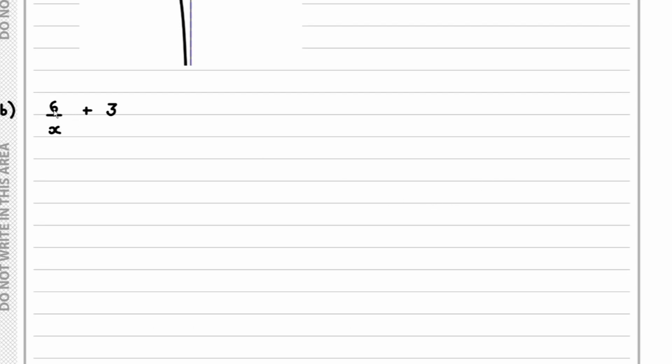We have the curve C1, 6 over x plus 3, and we set this equal to the curve C2, which is 3x squared subtract 4x subtract 10. And if I multiply both sides by x and simplify, you will find we end up with 3x cubed subtract 4x squared subtract 13x, and that comes from negative 10 multiplied by x subtract 3 multiplied by x, and then we have negative 6, and we set this equal to 0.